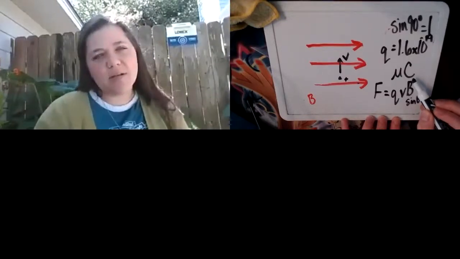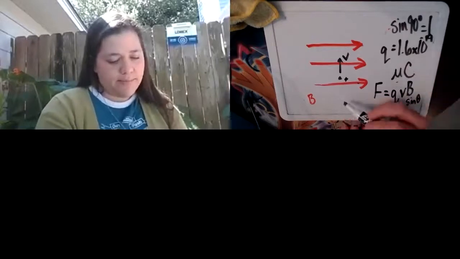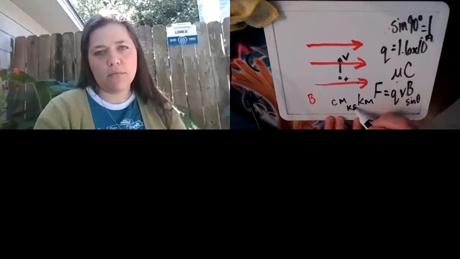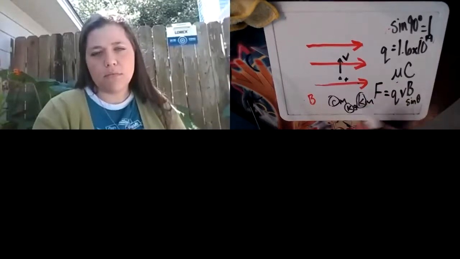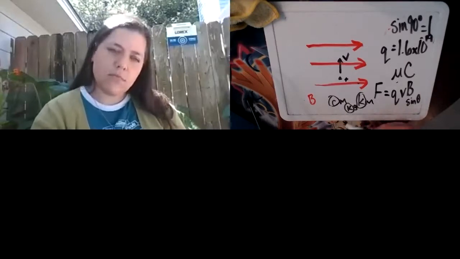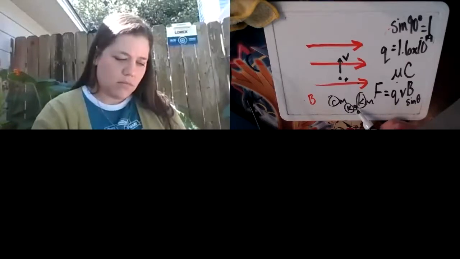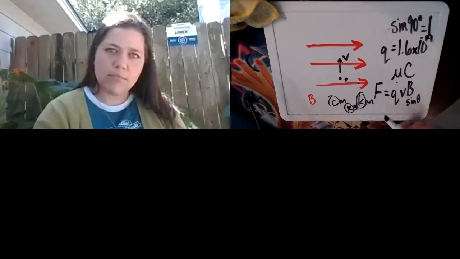Sometimes it gives you micro, and sometimes it gives you coulombs. You just have to be careful. Just like we've seen before with centimeters or kilometers or kilograms, all of these are metric prefixes, and they all stand for some shifting of the decimal, where centi means 100th, kilo means 1,000. So if I want to know how many grams, I need to take my number of kilograms and multiply by 1,000. So that's what we're going to do.